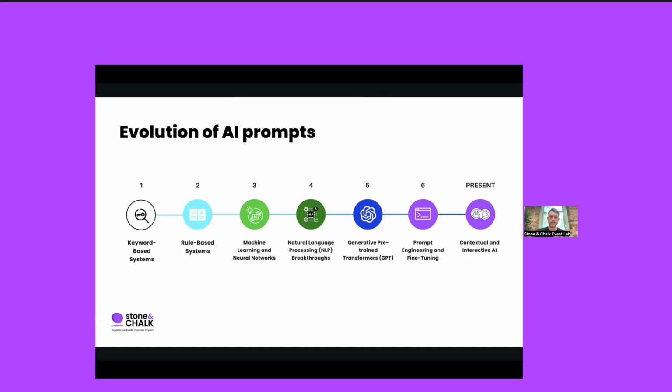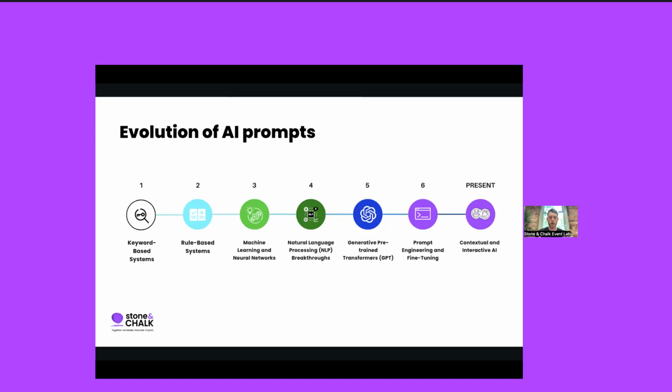Now, next, once they came out, prompt engineering and fine-tuning became a thing, and hence why we're putting on this webinar. The evolution continued with the concept of prompt engineering and fine-tuning. Users began to understand that the quality of the prompts they used influenced the quality of what AI gave them in return. By carefully crafting prompts and providing additional context, users could guide AI models to generate specific types of content, whether it's creative writing, code, or marketing copy.